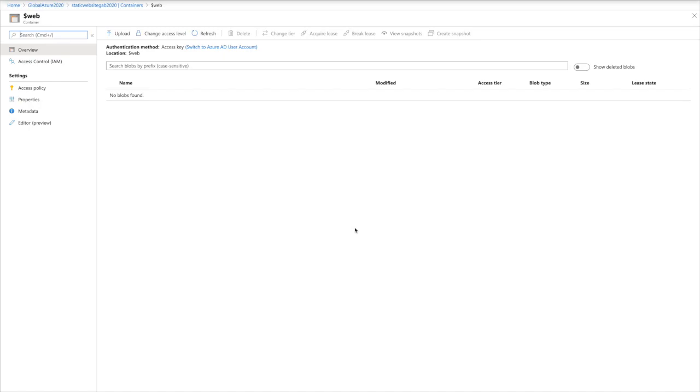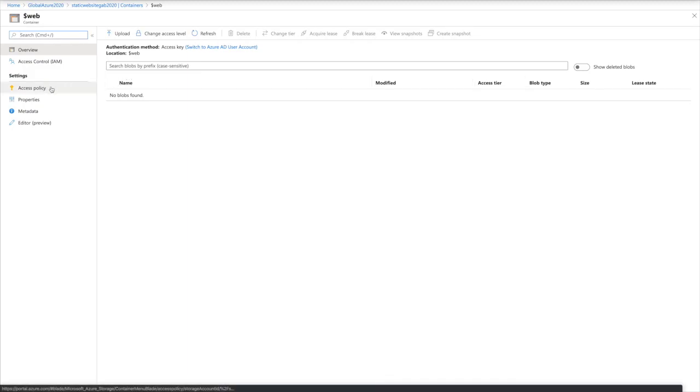So first, we need a storage account with static websites enabled. We are going to use the one from the previous demo. I already removed the two files we uploaded earlier. Azure Pipeline will need access to our storage account. To make things simple, I'm going to use the access key. We don't want to save the information in clear text, so let's create a key vault and save the information there.